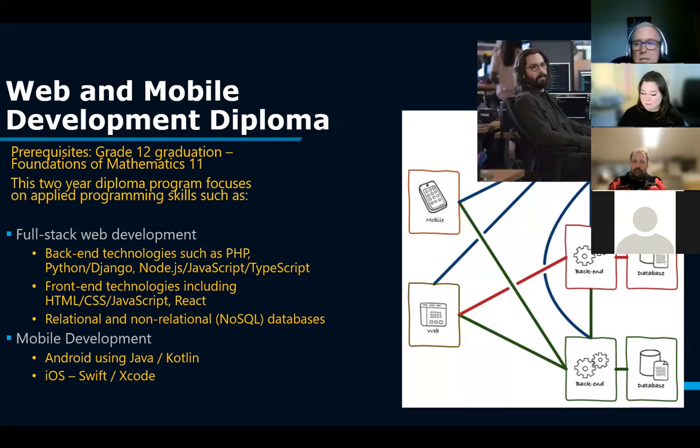to those companies. In conjunction with that, of course, everything we do on websites, we often need to match on our smartphone and portable devices, such as Android devices and Apple iOS. So we're going to teach you how to use Java and Kotlin language to design mobile applications for Android devices, or Apple Swift for Apple devices, okay? Because we need to do both. Companies are going to want you to be able to code websites, and they're going to have you port that application over to smartphones and other portable devices as well.